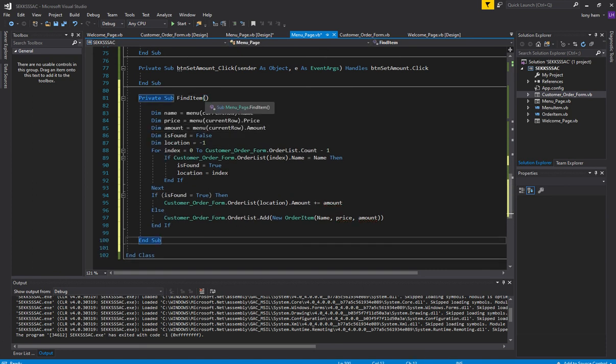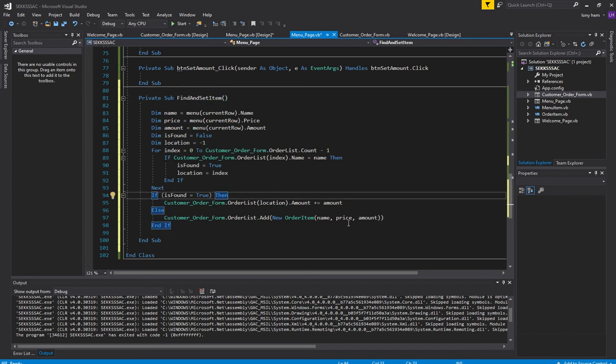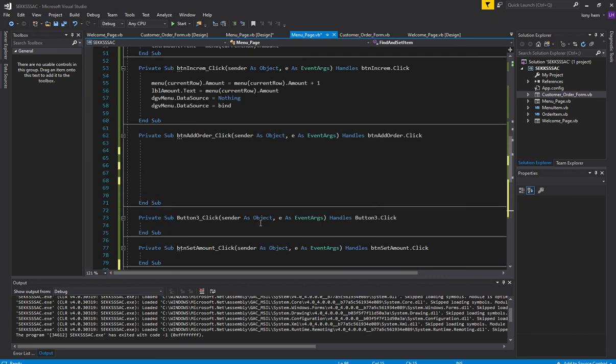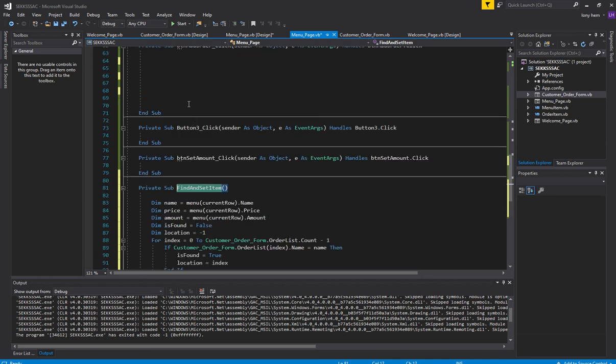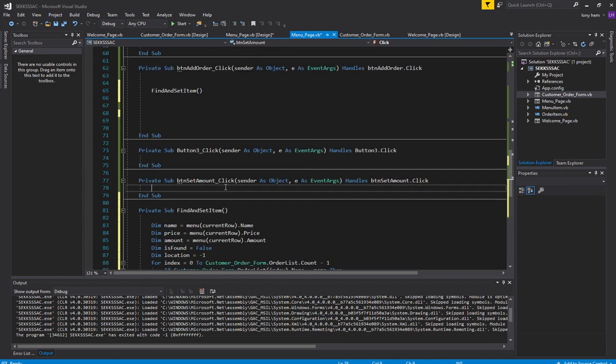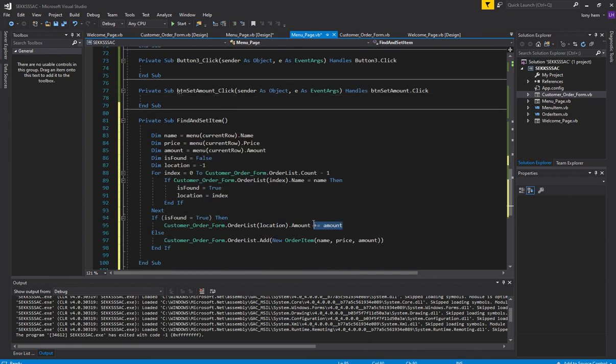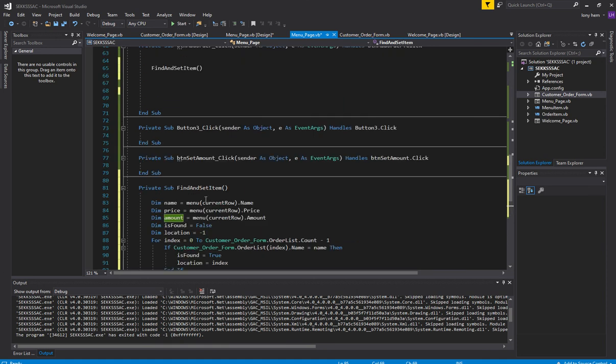And this find and set item, and we'll just call that here. And this should do the same thing, but instead of doing that, it should just set it to the amount. So it's almost the same thing.